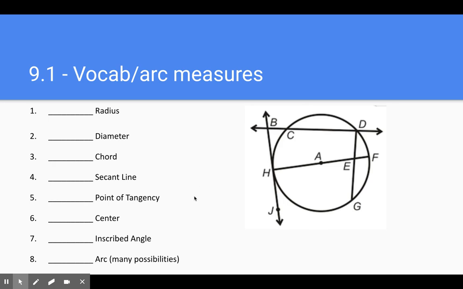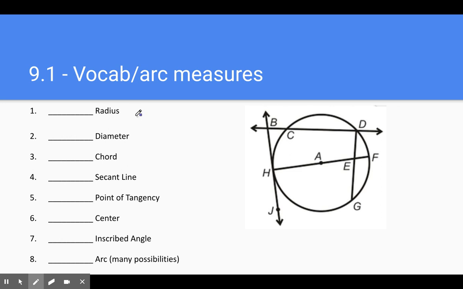Okay, vocab. I want you to give an example of the vocab word. That's what I'm trying to say. Again, best practice of doing these review videos would be to pause it, try and answer them on your own before I give the answers. So if you want, go ahead and pause the video right now, look through the questions and see if you can come up with the answer.